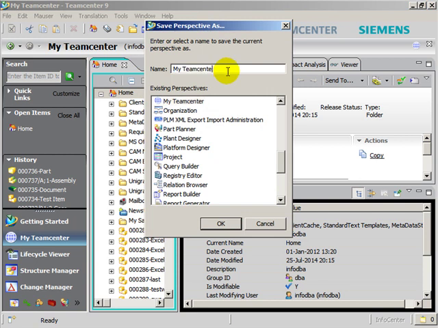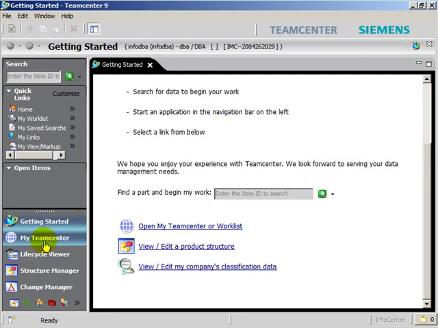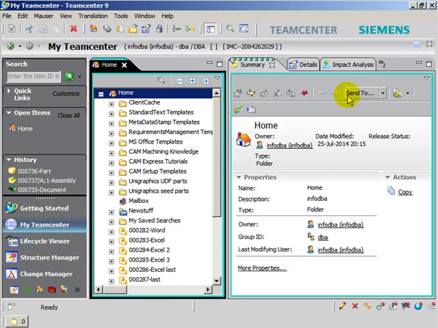Here I give a new name called My Training. Once you click OK, you see that the My Teamcenter perspective is replaced with My Training. Let's close this and open My Teamcenter. So you see this is the My Teamcenter perspective.